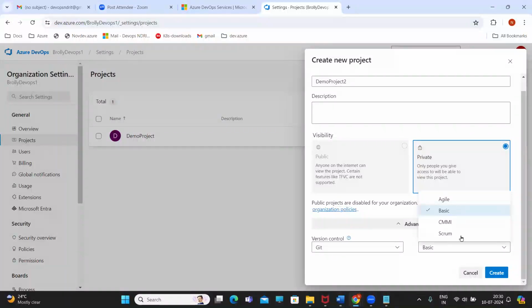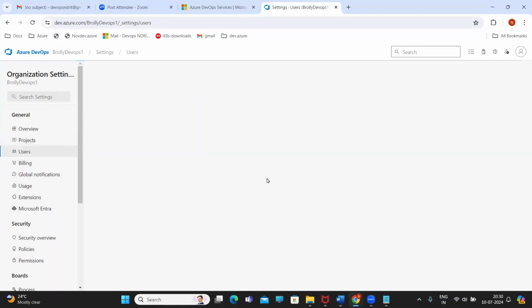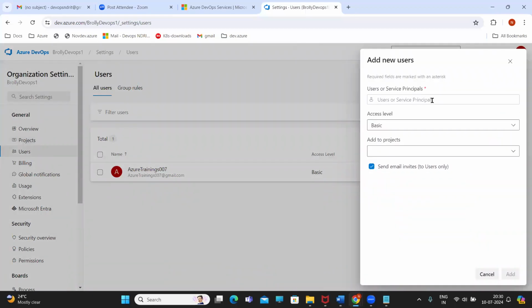Now I'm keenly interested in understanding the users here. This is the primary focus at this point in time, because right now I am the only user I have here. So I can add more users here. This can be any user who has a Microsoft account. Does anyone have a Microsoft account? Yes, Bhaskar, I have a Microsoft account. Yeah, can you ping me so that I can invite you to this organization?